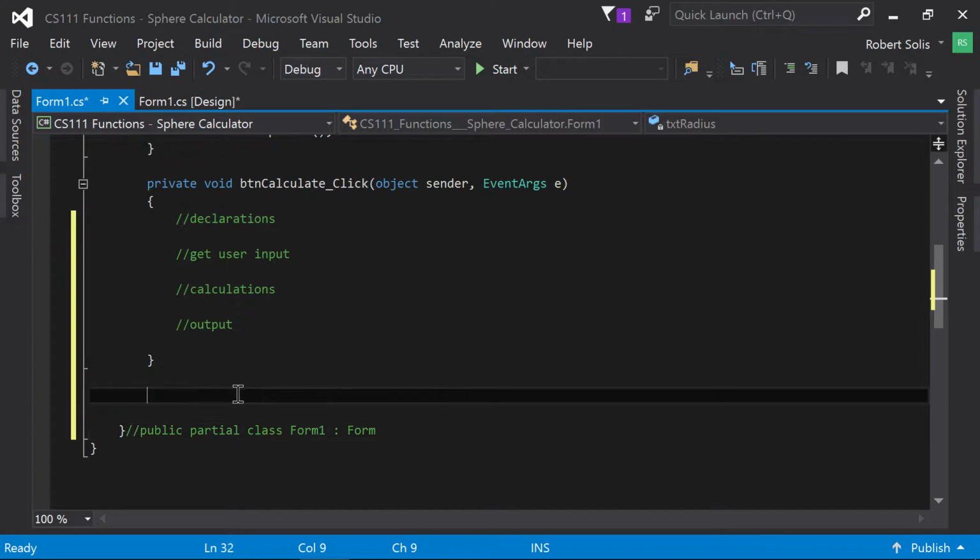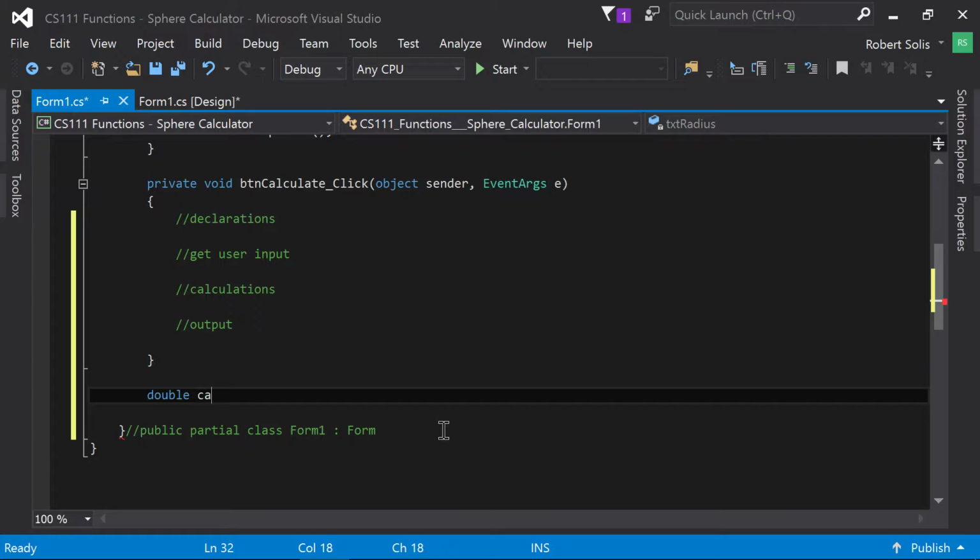All right, so now I can place my cursor right here. As you can see, I'm still inside of that class because I'm inside of the curly braces. And now I can go ahead and type in whatever I want. Well, let's say that I want to create a function called calculate surface area, and you need the radius, and I need back from you the surface area. So I'll start off with double because that's what you're going to return back to me.